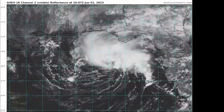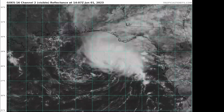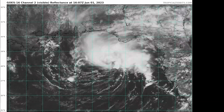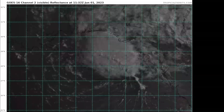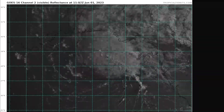Good morning, it's David Schlothauer with a tropical update on Invest 91L for Thursday morning, June 1st. My thoughts in this video are mine alone. For decisions regarding 91L, consult the National Hurricane Center and your local officials for the best information for where you are. Here's a look at the latest visible satellite imagery on 91L.